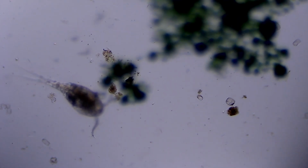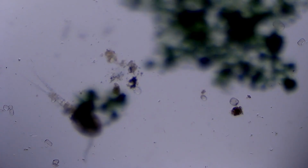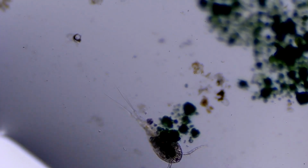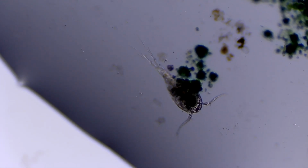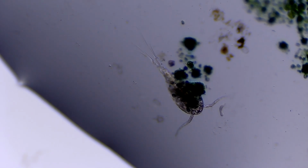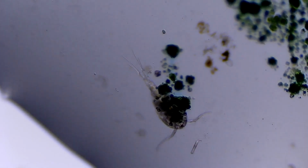Oh, he's eating it, guys. He's eating it. Like, he's legit eating it. You can see him munching on it right now. This copepod or whatever it is, 100% eating that powder, this spirulina powder.